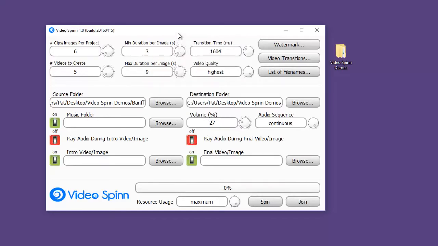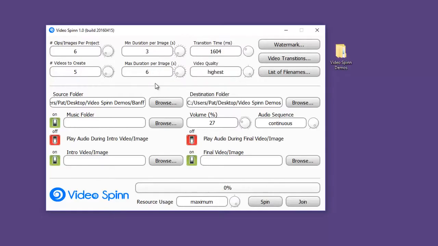Now this is where it's really cool, because what it's going to do is it's going to randomly pick 6 images for each video, as I designated here, out of that folder, and it's going to create the slideshow, and you can change how long each image is in there by giving it a range. So we can have 3 to 6 seconds, something like that. And what you end up with is each video is a different length, so they are definitely unique videos.